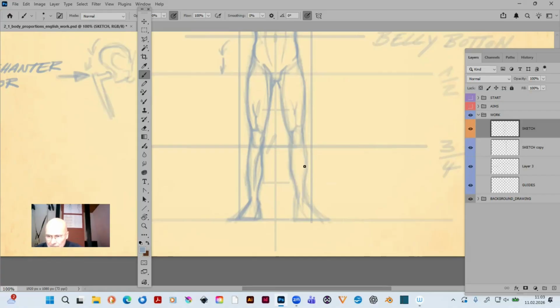Okay. Shin and calf again. By the way, you can touch it here inside as a sharp edge, outside as a smooth transition because of this shin musculature. Okay. And I try to hold the same direction as on the left.